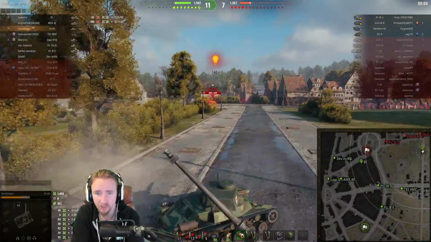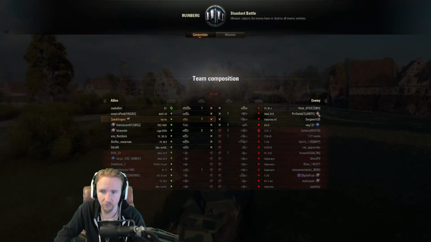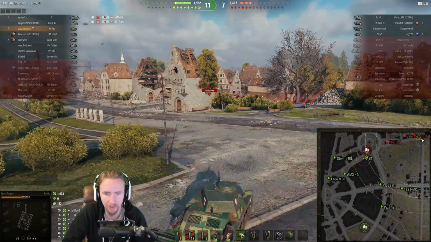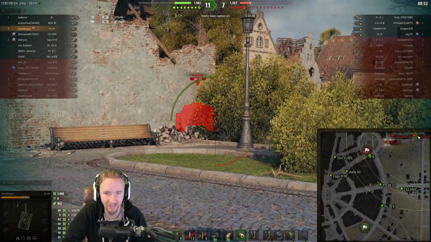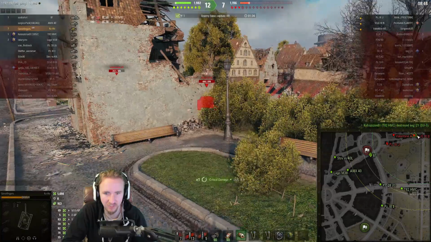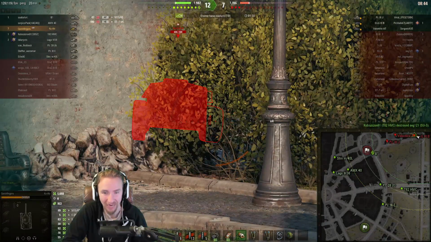Okay, so I get spotted by a StuG, and that StuG actually has the badge for completing the Mirny Nightmare mode, so they can't be the worst of players here. I'm just taking some auto-aim shots at them. I'm hoping that I can get in. I got 7 kills, so I'm hoping that we can add maybe a couple more to the tally here, or possibly even manage to get all of them.